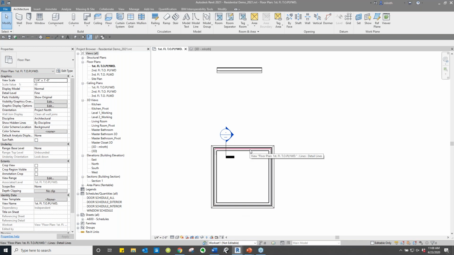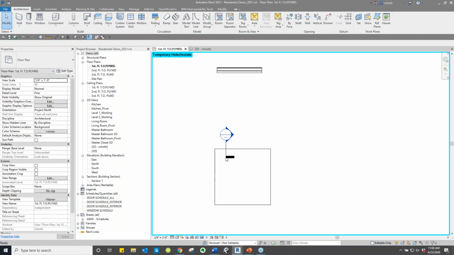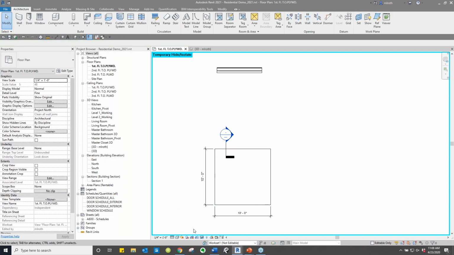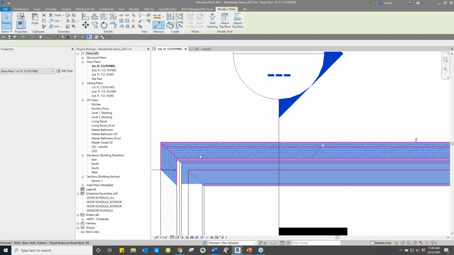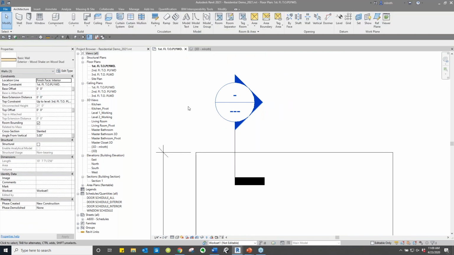So in this instance, let me just hide some of these walls temporarily. I drew a simple 10 by 10 box, knowing that I wanted that. And when I did draw them in there, let me just delete this one so y'all can see. Probably a little easier for you.